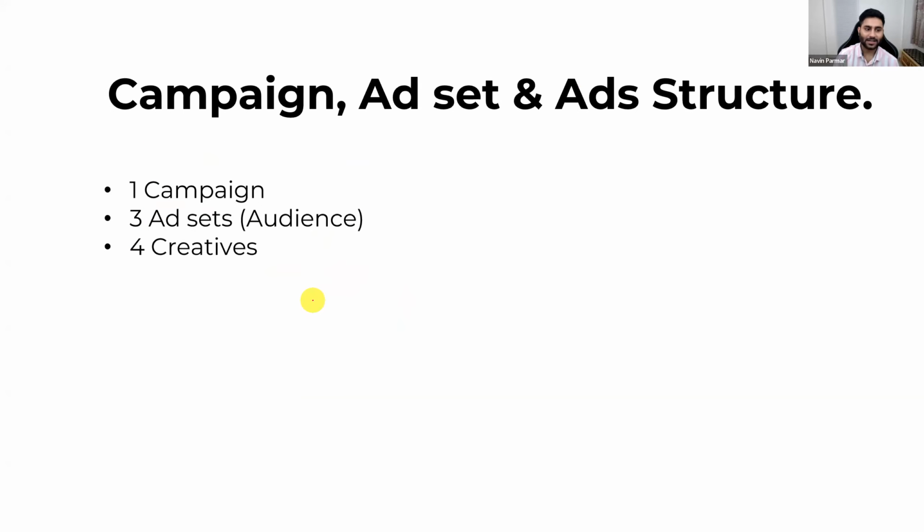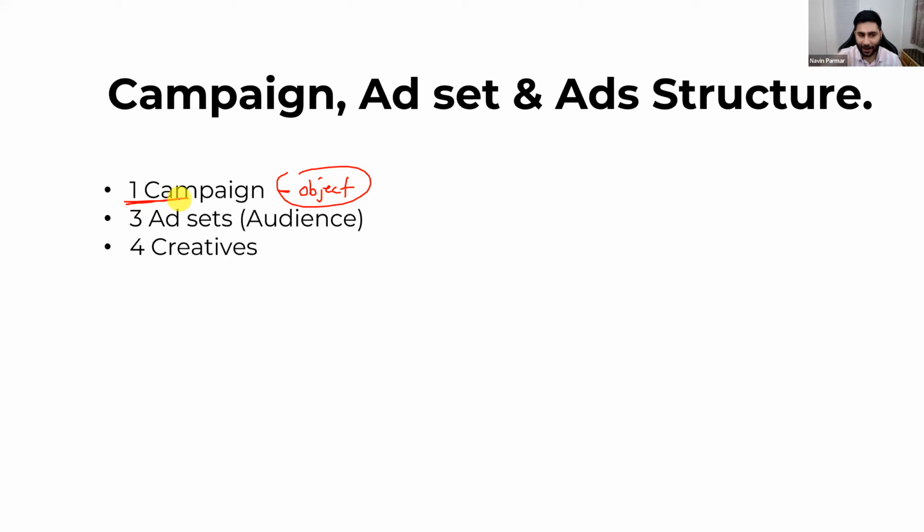Chalo. Now let's discuss the structure of your campaign, how you are going to structure your campaign. The very first thing which you are going to set up as homework, this will be the end result. You will have one campaign. One campaign means you are going to select your objective, right? This is the only thing which you need to do on the campaign.